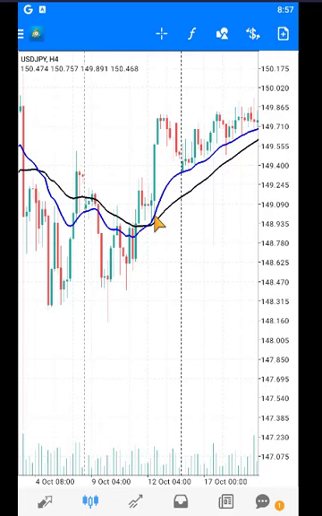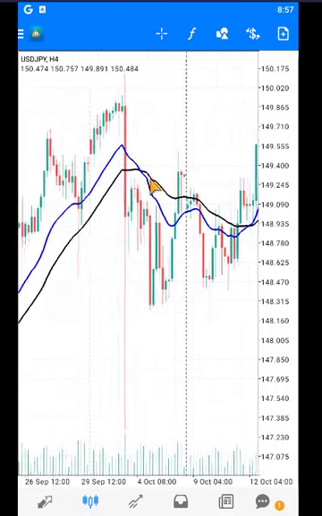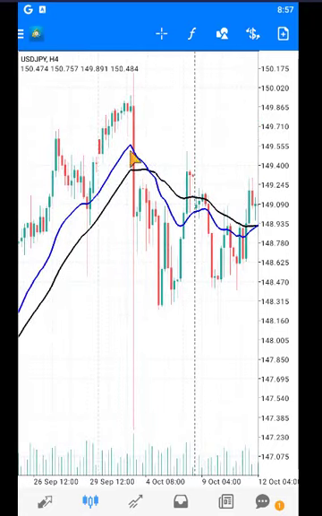So it crosses over above the slow moving average. That's an indication that the market is going up. So what do you do? You rush in to buy, right? Then of course the opposite is the dead cross. So the dead cross is where the fast moving average crosses just below the slow moving average. It's just the opposite. So we call that a dead cross.